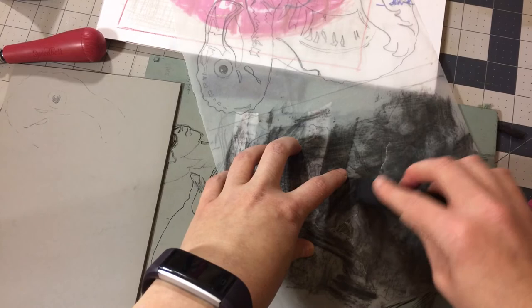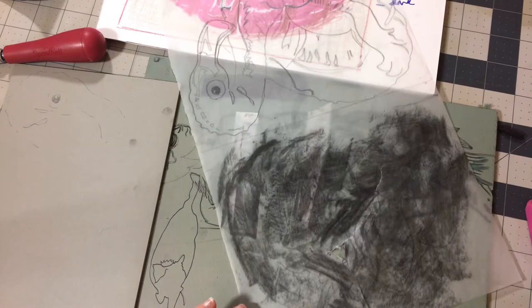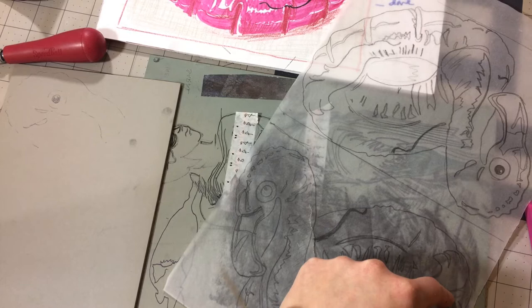Okay. I had a tear in this piece of paper because I can only find three pieces of tracing paper at home. So this is what we'll use. But just to show you what you can do, let me try it. So pretend that's not torn in five places. So just like before, you can kind of put your finger down and trace.